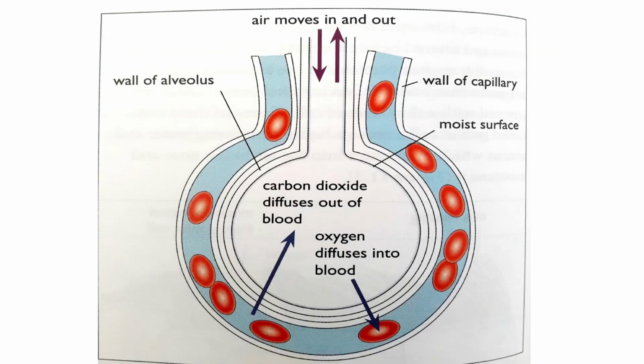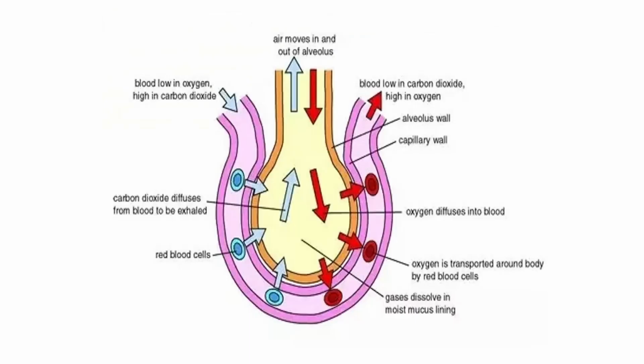Okay, so therefore inside here, it's where the air moves in and out, and then the blood cells just change the oxygenated blood into deoxygenated blood. They remove the deoxygenated blood out of our body. Okay, and this is also another picture of how red blood cells are traveling, and then the air moves in and out, exchanging oxygen with carbon dioxide.